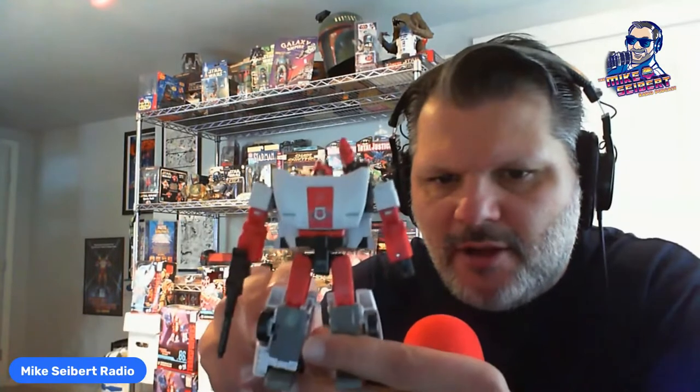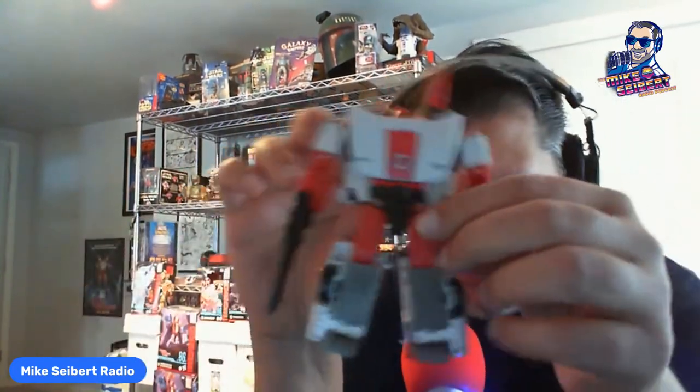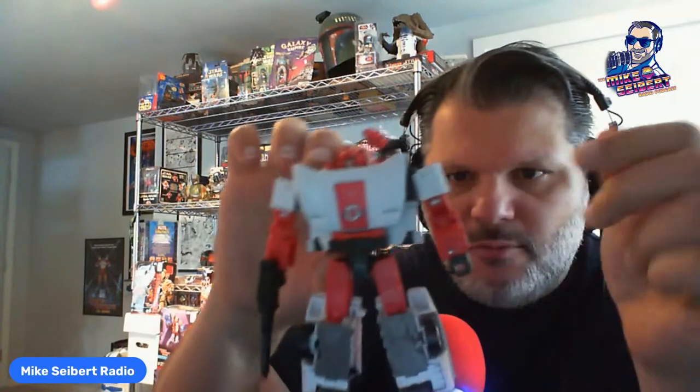The second to the last figure that I got, and again, I already unboxed him, but let's go back to Kingdom Red Alert. And I think I already told the story about how I saw Jamal's version of it, and I really fell in love with it. I thought, oh man, those red arms and red legs really speak to me. But again, no battle damage on him. I like that the shins are gray. It looks really cool with the red thighs.